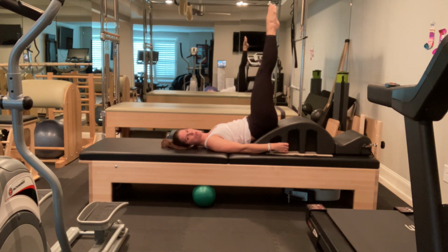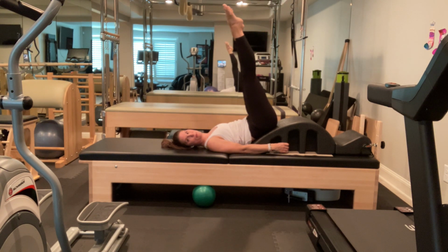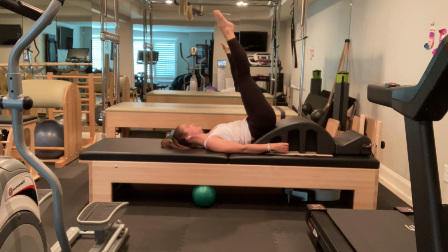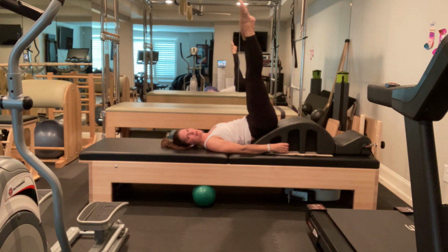It's as if you have each side of your hip cemented down and you can't move them. You can't move your tailbone off either. So don't lose the connection with the box of your body. Don't lose that rib to hip connection. Doing corkscrew in a tuck position is not typical, but we are about to add on.